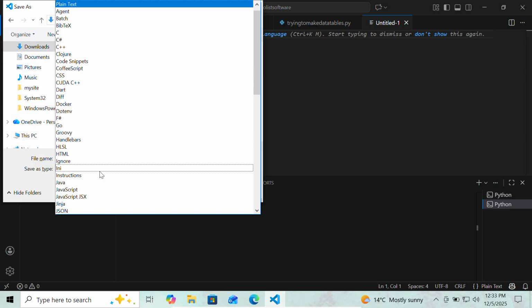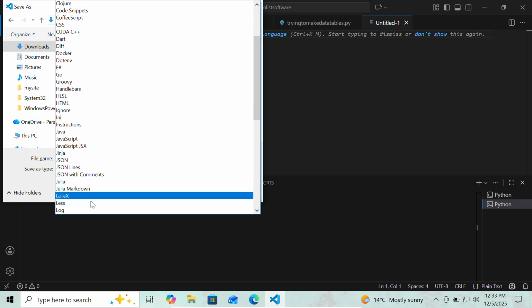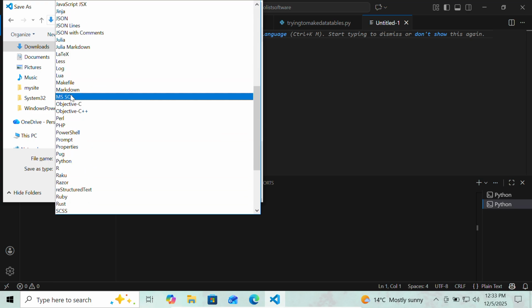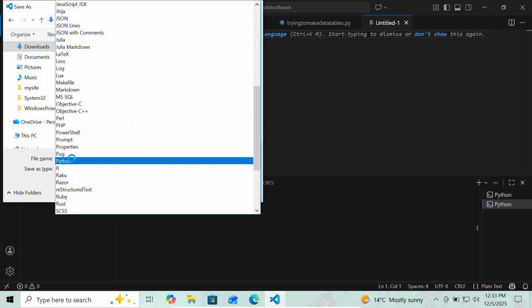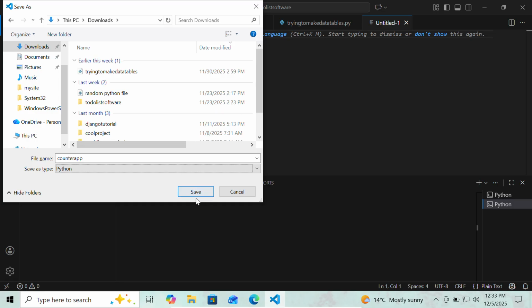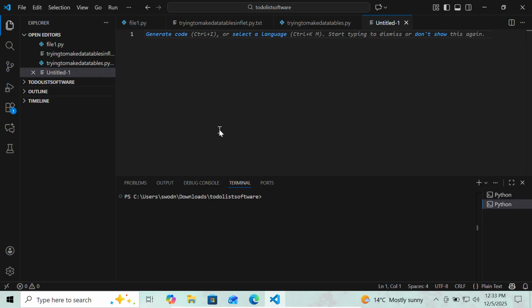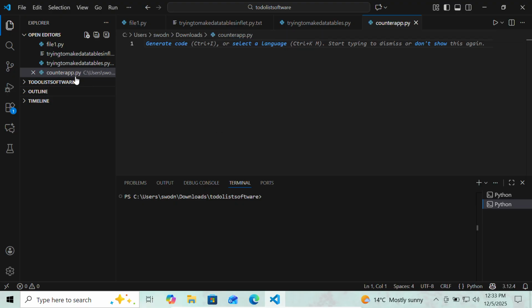Saving in downloads. It's going to be Python. Okay, so this is the counter app.